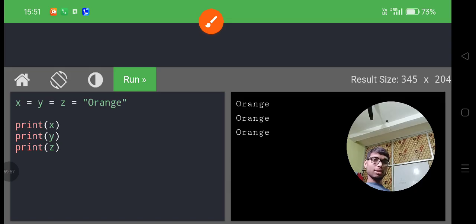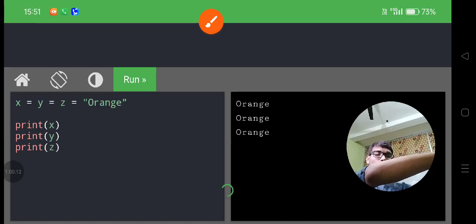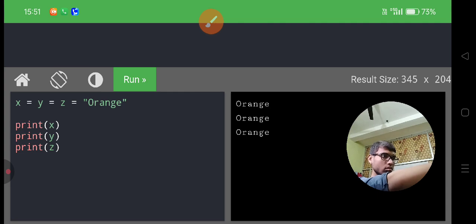What happened? When we say print... Hold on. It's not working. Why is it not working here?